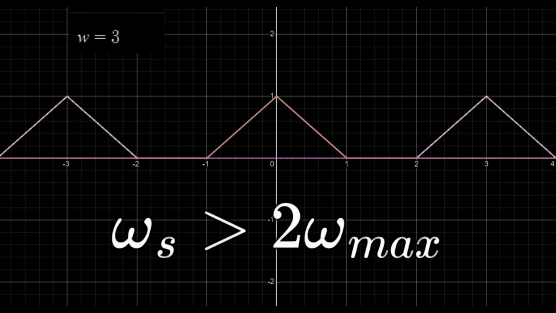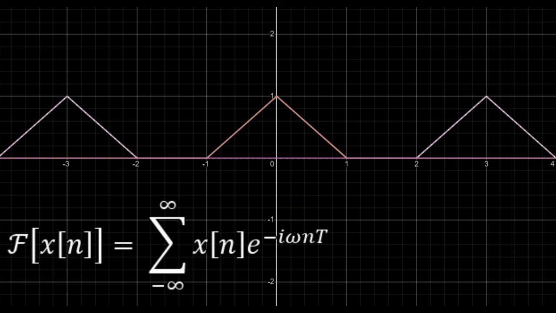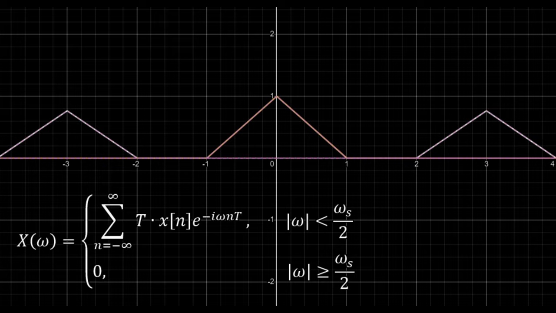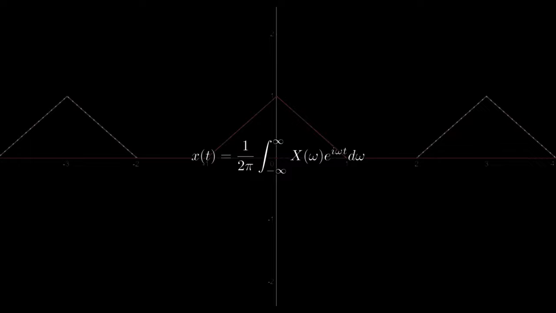We can go even further than this and find a formula for the reconstructed signal. We first take the Fourier transform of our sampled signal, and then multiply it by a window function, which is going to filter out the high frequencies. We can now use the inverse Fourier transform to get our original signal. Substituting x of omega will give us this. Now we can swap the order of integration and summation.